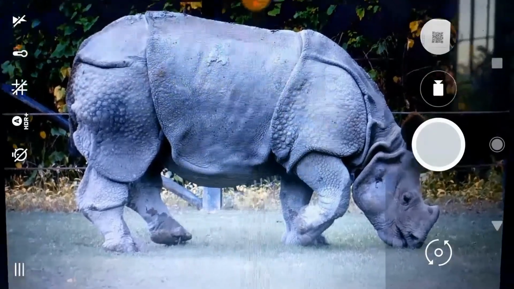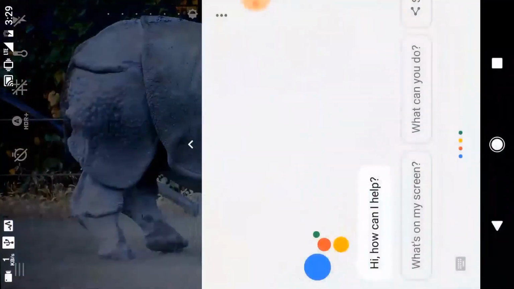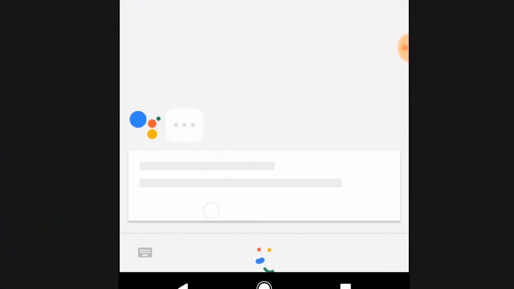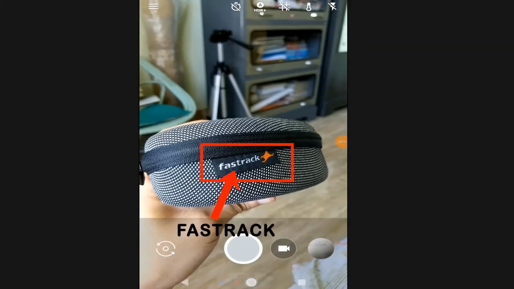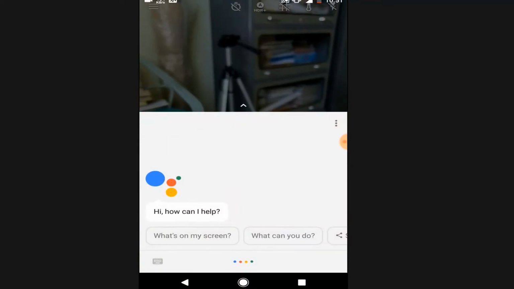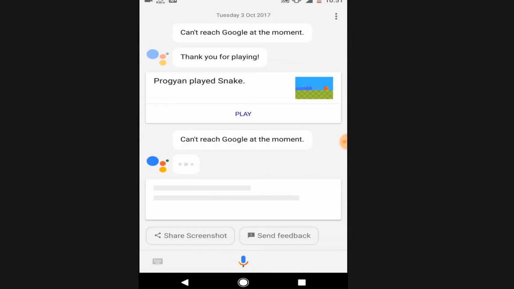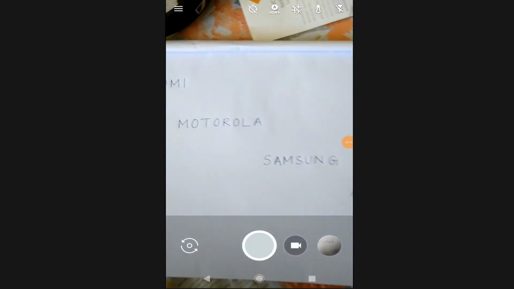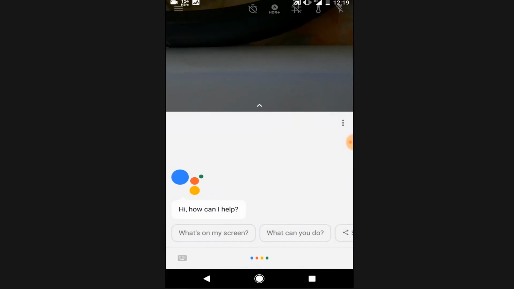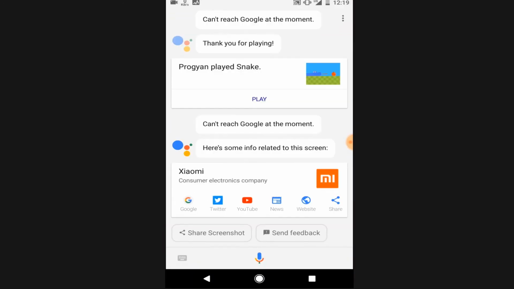So I tried it again on a high resolution picture of an animal, and this time it failed. So yeah, it was a hit and miss experience. This thing does not work correctly every time. Sometimes it might give you wrong information, so you need to be careful. I also observed a strange thing about it. I don't know whether it is a bug or Google deliberately did this, but just watch this and observe.